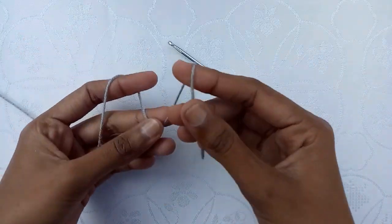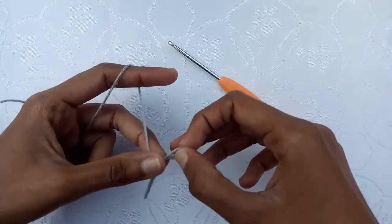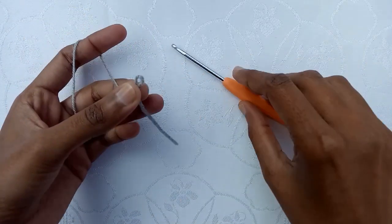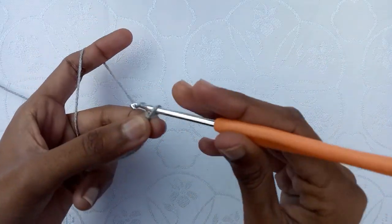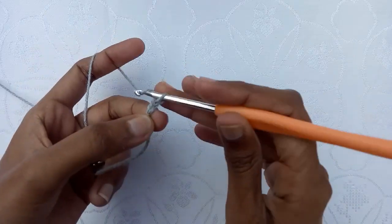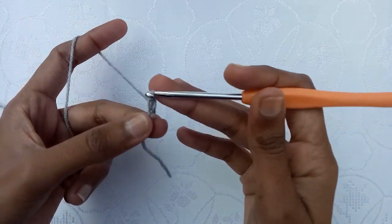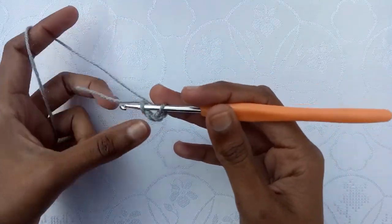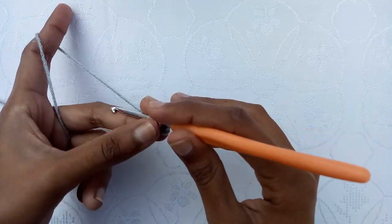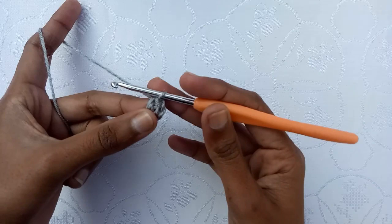So first of all, make a slip knot and then with the help of the crochet hook start making chains for the project. Make chain 1, chain 2, chain 3, chain 4, and then make a slip stitch into the first chain to form a ring. And now we would work into this ring.